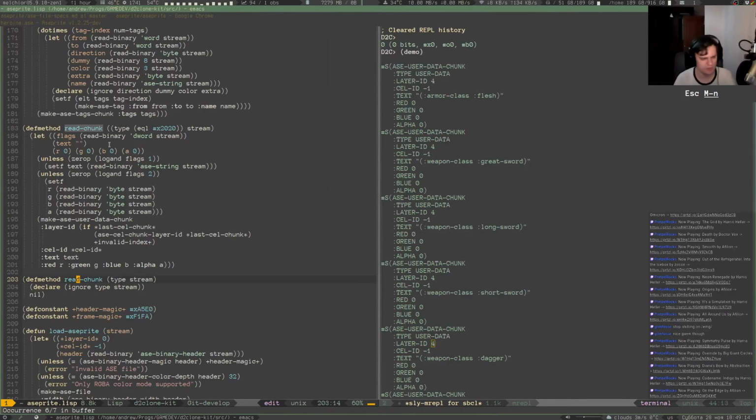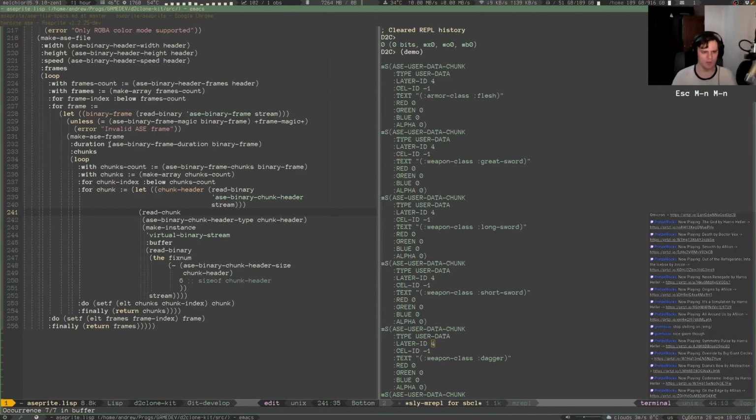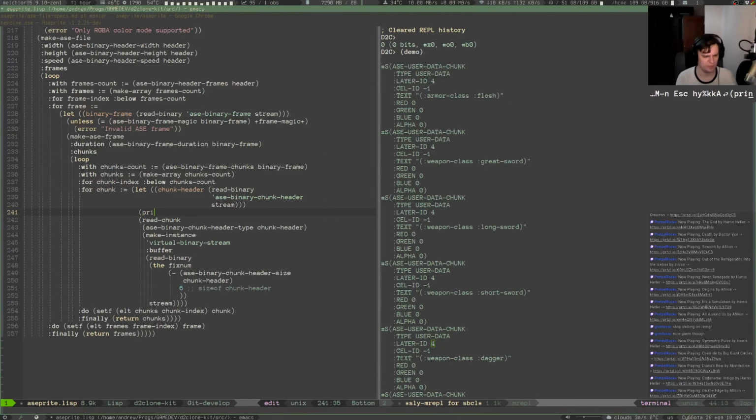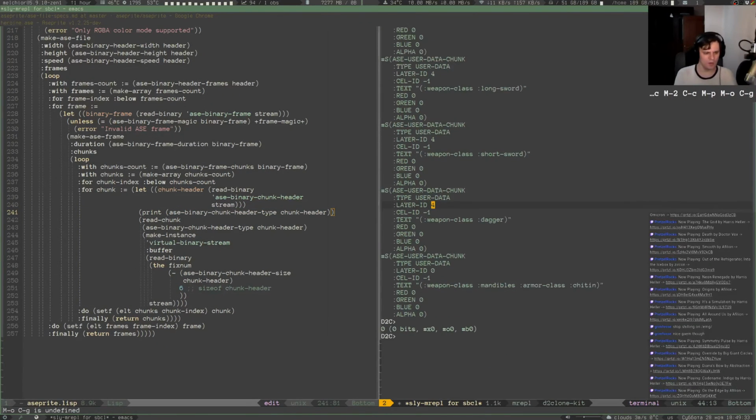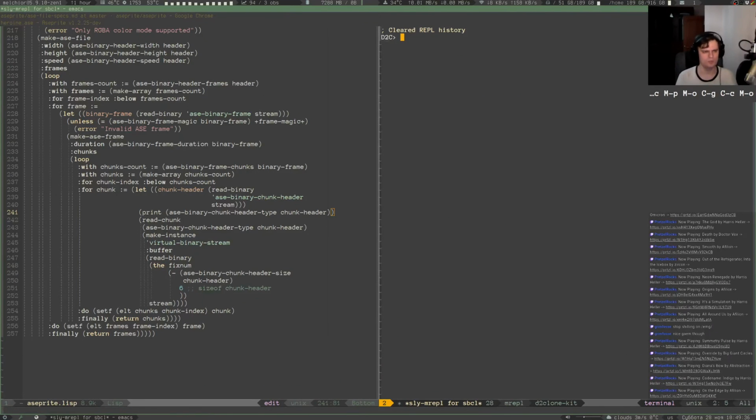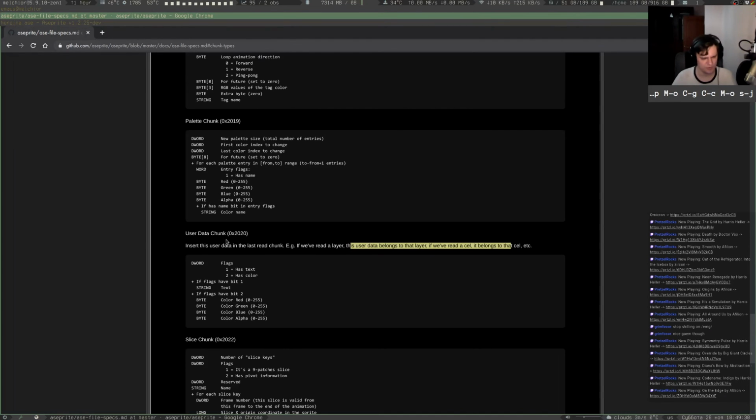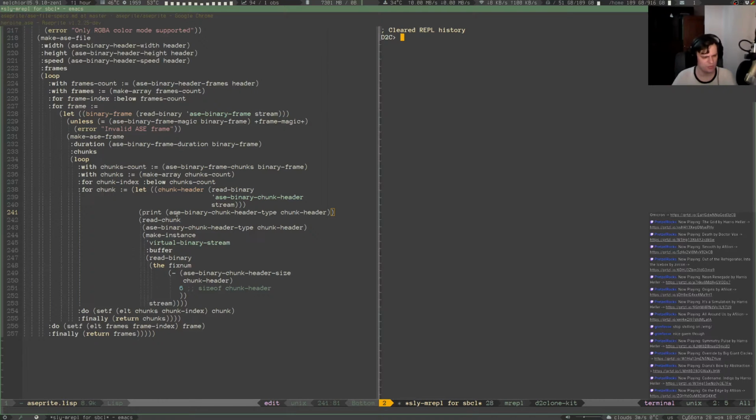So how do I really... Okay, chunk, chunk header, binary chunk header type. Alright, so I think I would just print that, and print the type here. Okay, that would be a lot of information. So the user data chunk is 2020. Could I print it in hex though?